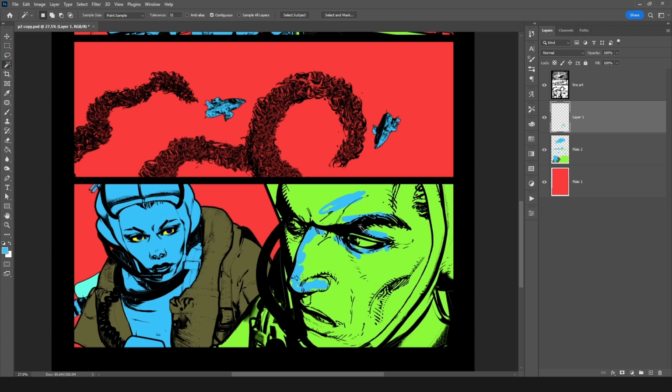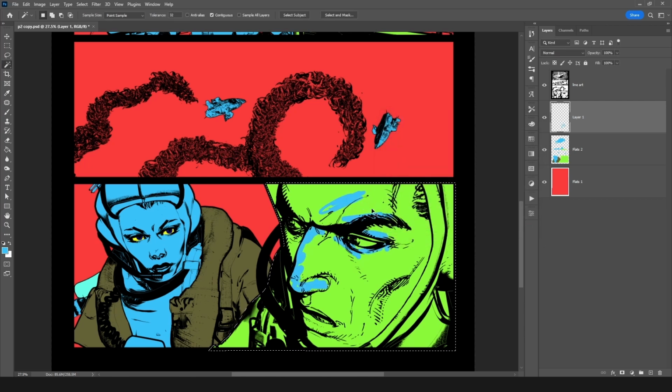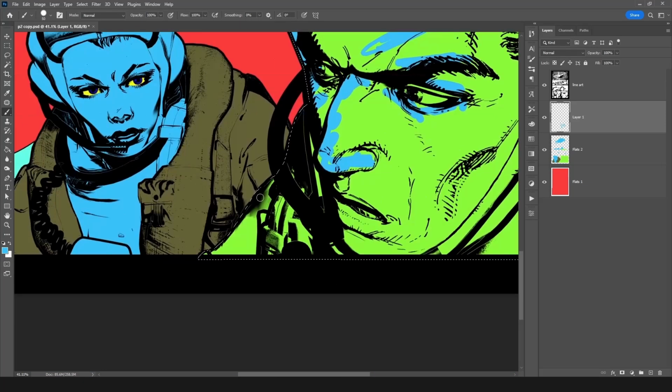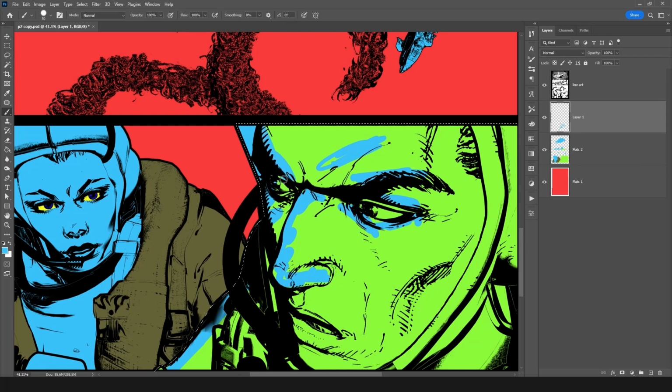At any given point, I can go back into this layer and I can just go like that, and I can select this whole area and I can just delete it or do whatever I have to do. I can change the color of it like this, change the brightness of it like this, and I can control just this area. Or maybe I just want to make sure I stay in the lines. I have this selected and I can just work like this. This is obviously not useful coloring, but I'm just trying to make the point.